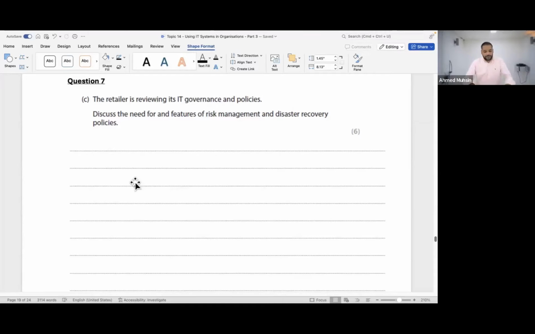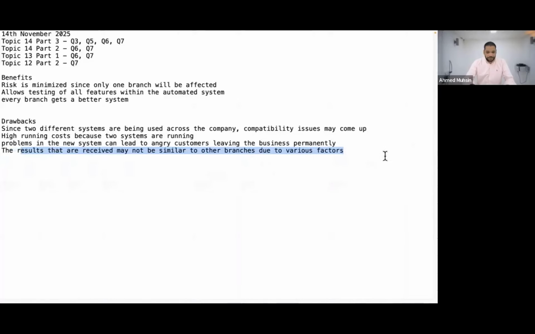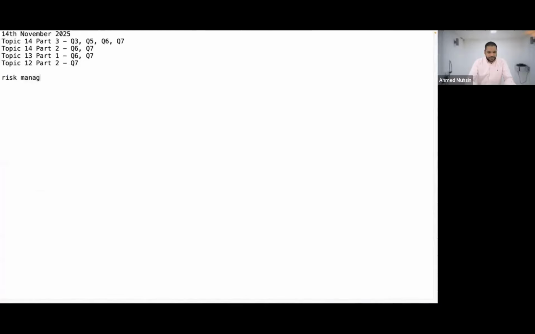So everybody, shall we just first attempt it on our own? So I'm going to erase all this. Everybody, when it comes to risk management, first tell me what is it? Why do we need risk management? Why do we have risk management? There were three things, right? There are four things, sorry. You identify, you measure the impact, isn't it? And then you come up with risk mitigation. So why are we doing all this?